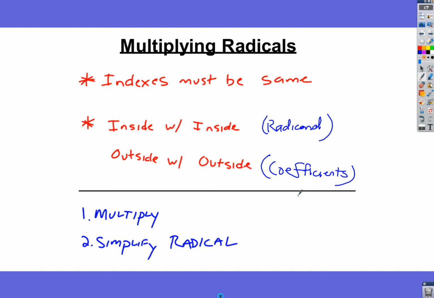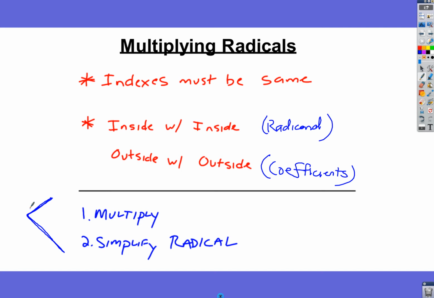The rules for division, which we do tomorrow, are kind of the same, but division throws something else in there known as rationalizing a denominator. That's probably why you're going to like division the least, because it has the most steps. Well, how do we multiply? Really, it's just a process of 2 steps. How did we add or subtract? Well, we only really needed to look for like radicals, and then you said it. Add the coefficients. Well, here there's 2 steps. It's multiply and simplify.